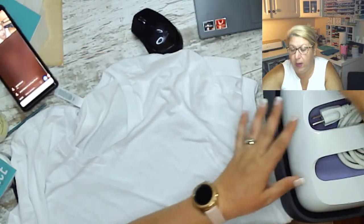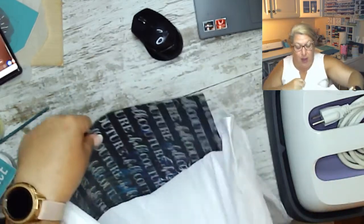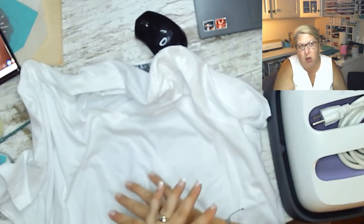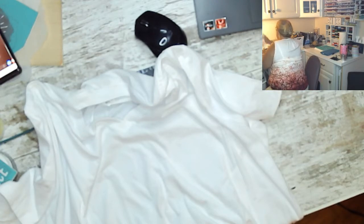I have a white shirt here in front of me, and I'm going to overlay me so you guys can see what I'm doing. There we go. Let's transition it. I always have my heat press out, and we're going to plug this in here and let it warm up while we ink. I have my shirt, and I have my super sticky ink mat, and I think I actually have 2 sizes, because I think I'm going to do something more, not just on the front, but I'm going to work it up, do it a little bit different this time. So we're going to set our heat press aside, let it get heated up while we ink and dry and all those wonderful things before we can heat set it.